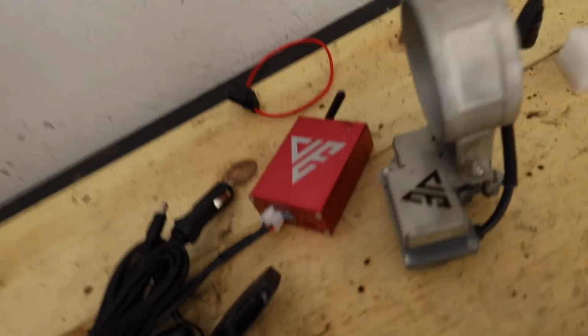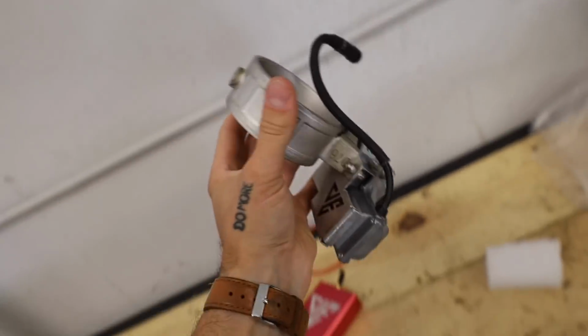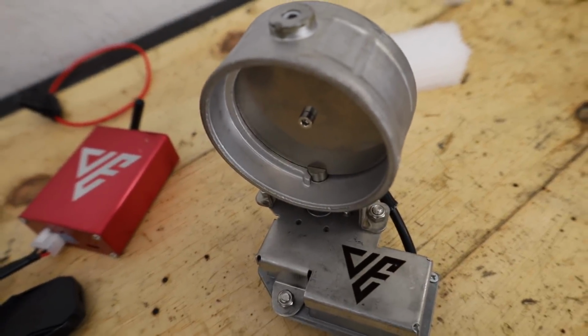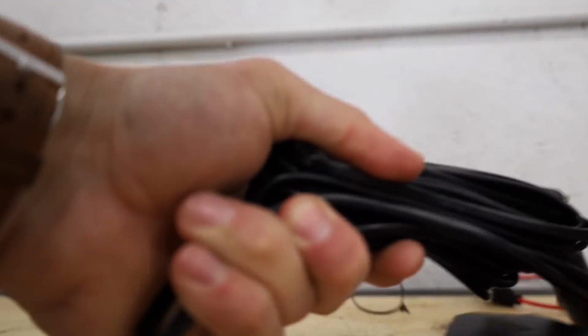But first things first, dude, I have never had a valve just like this in my hand. I've only ever had the one on the BRZ. It was already installed. I would like to plug it in and just mess with it and kind of figure out what all these buttons do before we bury it in piping.